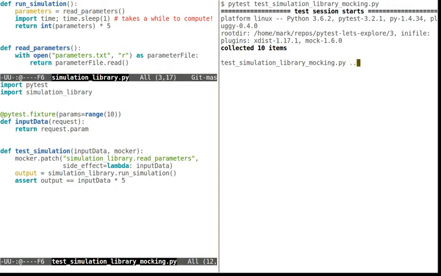So it's collected 10 items again, and again we're waiting 1 second between each one, and it's very slow. Wouldn't it be nice if we could parallelize these tests? Well, last time we tried to do that, it kind of blew up. So it would be nice to know that it's going to work. We can see we're not doing any file input-output, so we know we're not likely to crash into any other processes. So let's give this a go and see what happens.